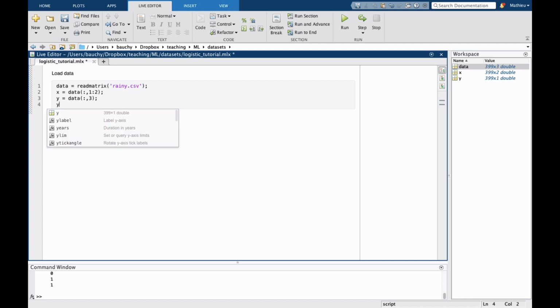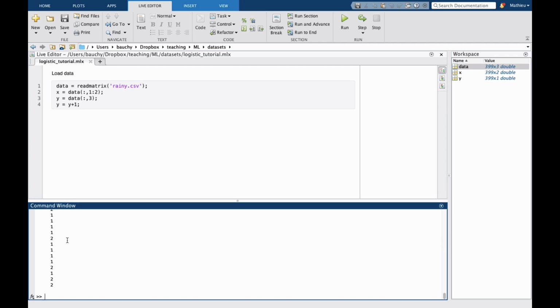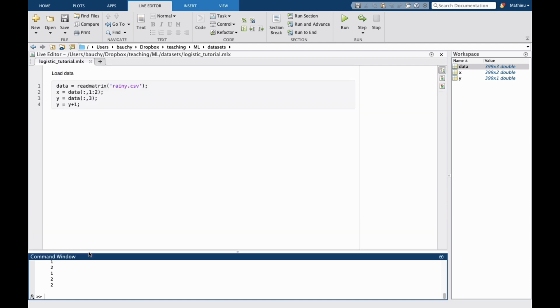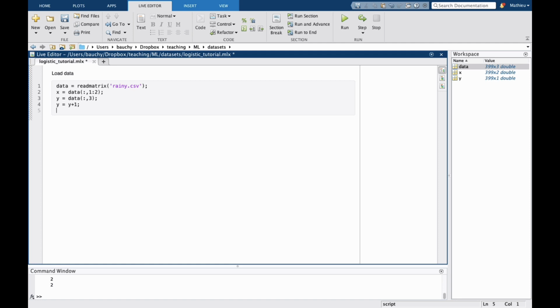For this, we are just going to add +1 to all the labels, so that we convert this into a series of 1 and 2. And now y is going to be equal to 1 when it's not going to rain, and y is equal to 2 when it is going to rain on the following day. So this is going to be the output that we are going to use. And as usual, we are going to save in M the number of observations that we have, the number of data points in the data set.